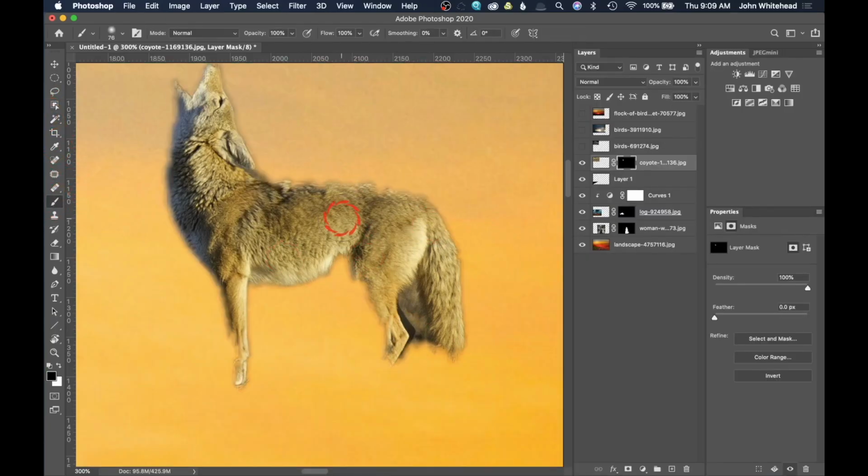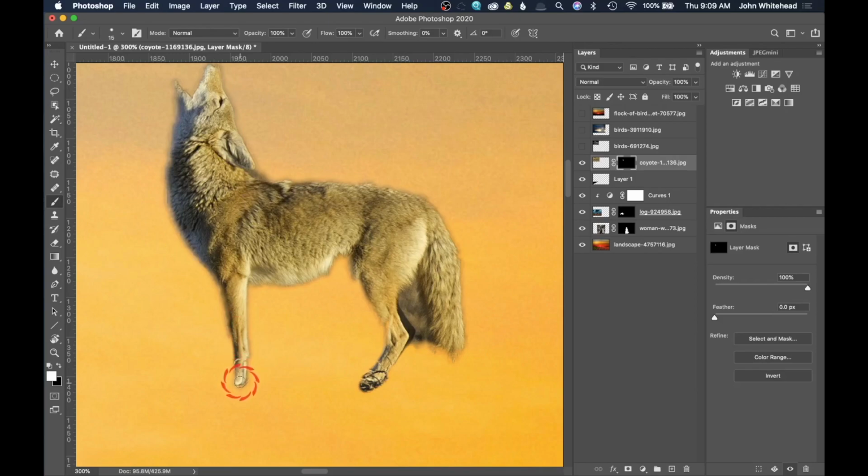But I can grab the brush, and I want sort of a hard brush, and I can fill in some of these areas manually, just where we've kind of lost him and we know he would be. So we have these feet. I'm not sure where they go. So we've got his paw. Then I'm going to hit X, and I'm going to paint out what I didn't want. And you could go do this everywhere.